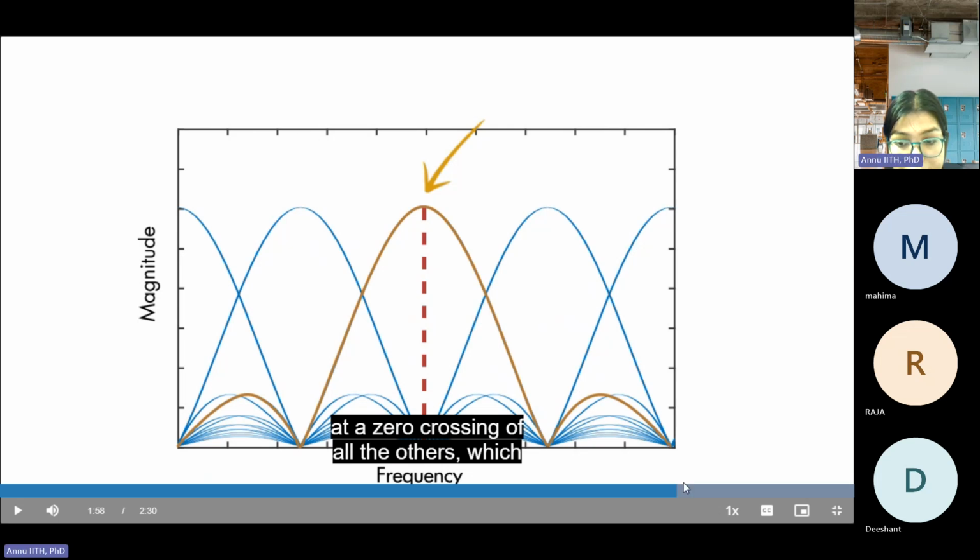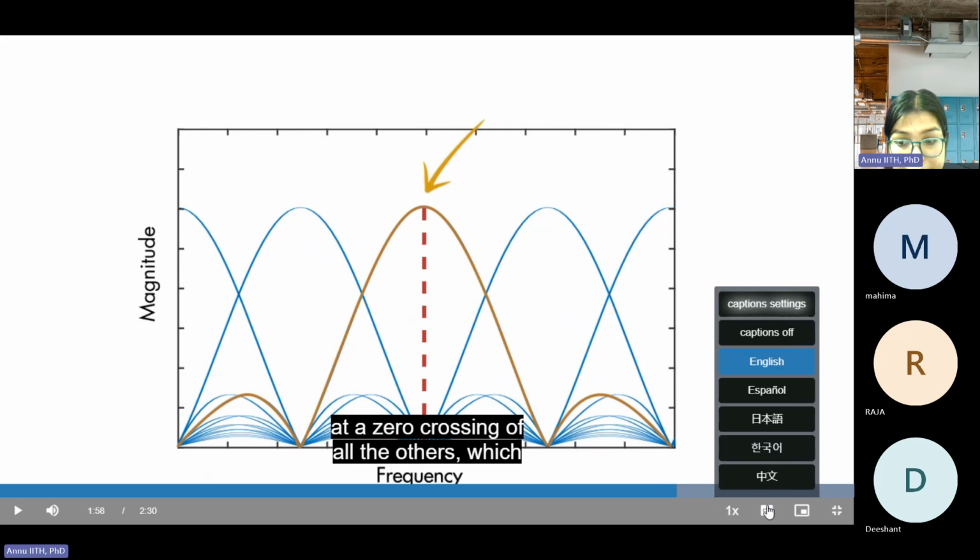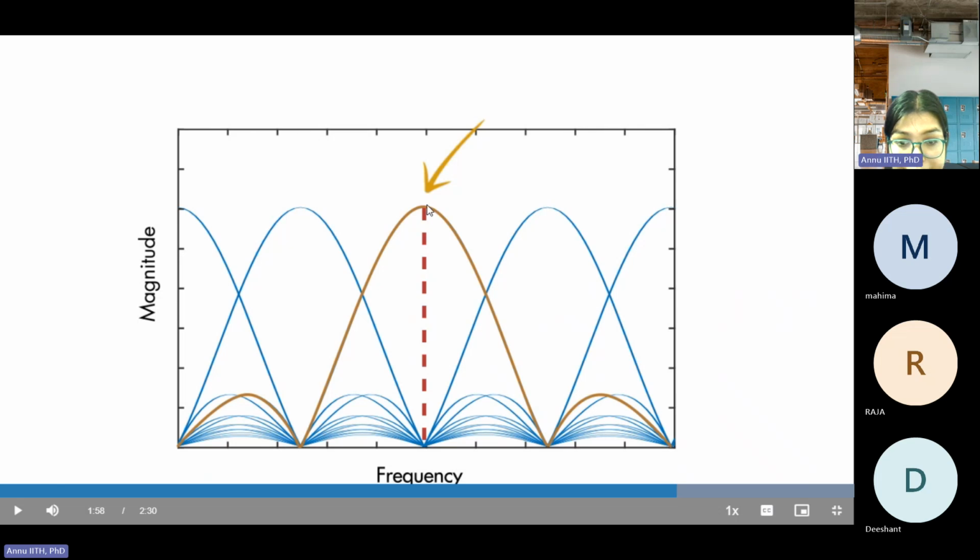So this is how the peak of one subcarrier is actually the zero crossing of the other subcarrier. That makes every subcarrier orthogonal. Also, you can check with the orthogonality properties. The integration from minus infinity to infinity of f1(t) multiplied with f2(t) dt equals 0, then f1(t) and f2(t) are orthogonal to each other.